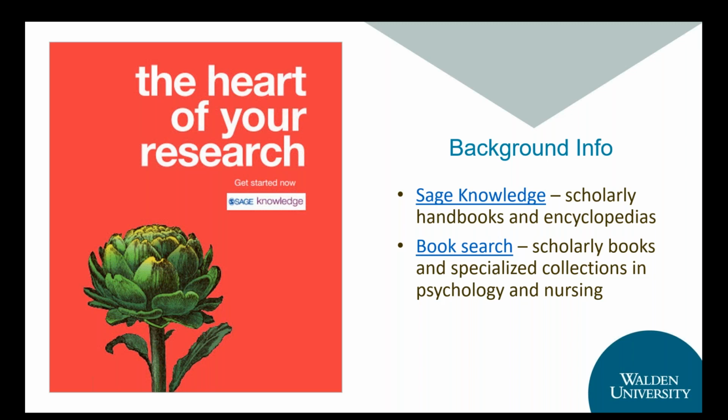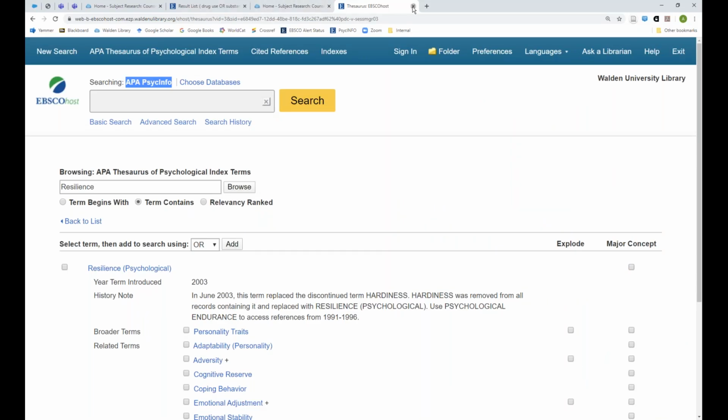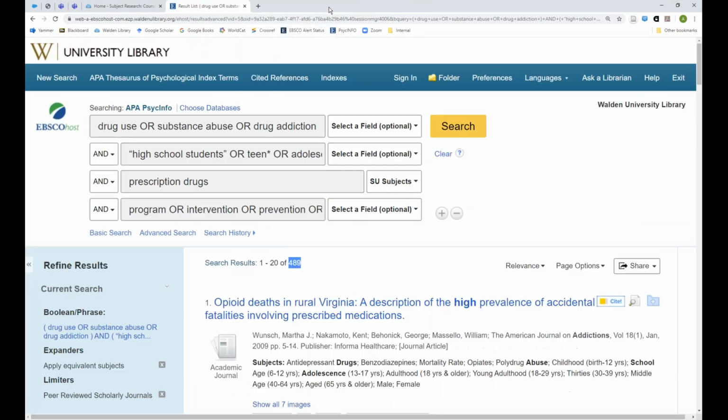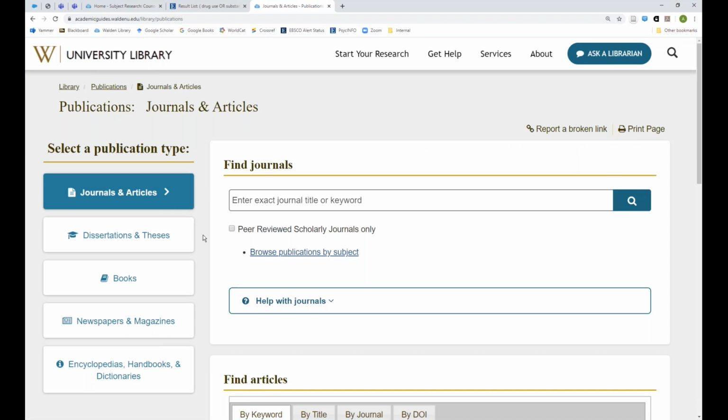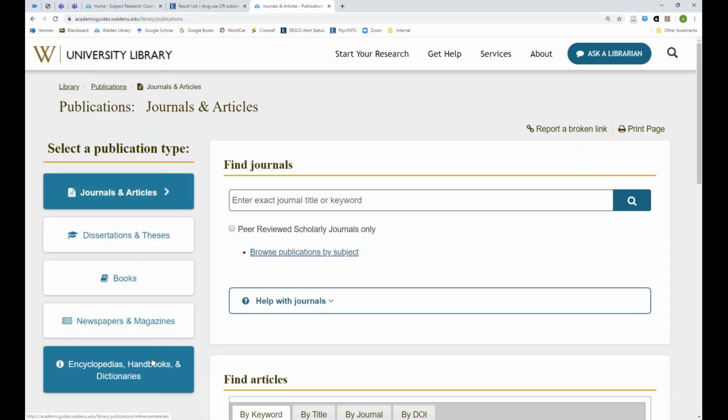So we're going to hop back over to the library. We are going to close out the thesaurus. We're going to keep these other searches open because we're going to go back and use them a little bit later. Like when you go into a library, you have to look for signs and read them to kind of navigate your way. So one of the other things to be aware of is this publications button on the right. This is where a lot of our other resources live. And we're going to actually go through these things here on the left-hand side. So the first is at the bottom, Encyclopedias and Handbooks.